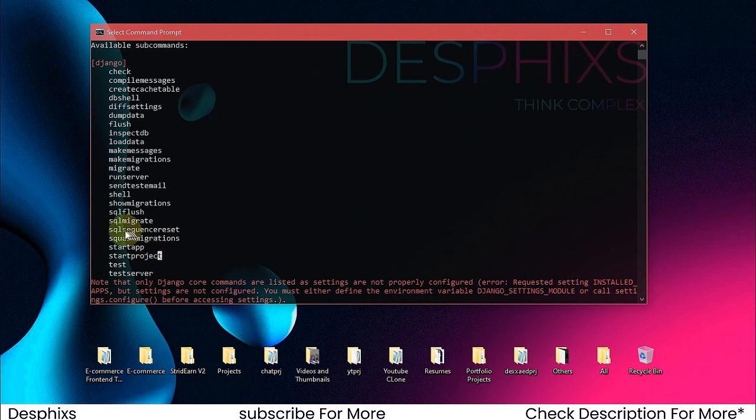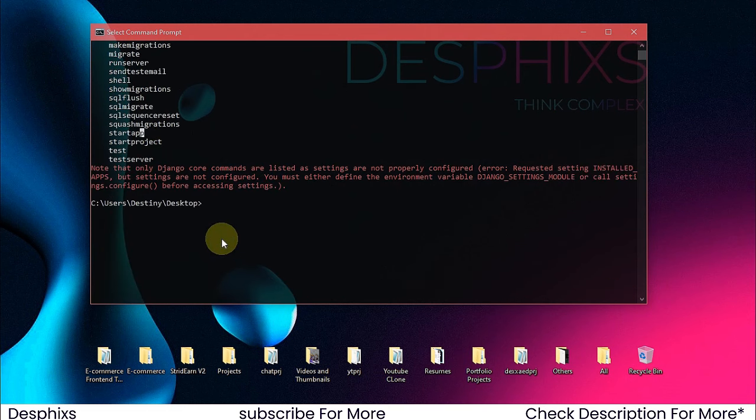That's it. Then this other one over here that's called startapp. This one is going to create an app for us. Apps are just like components, and when we get to that, I'm going to explain more what they do. So when we've done this, now we want to say django-admin, then we're going to use the command startproject. The startproject is coming from this one over here. Then the next argument that it takes is whatever you want. So you could call your project whatever you want.